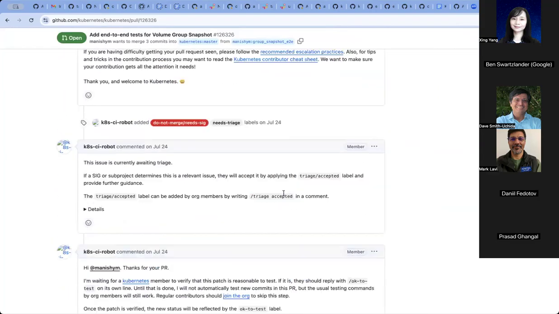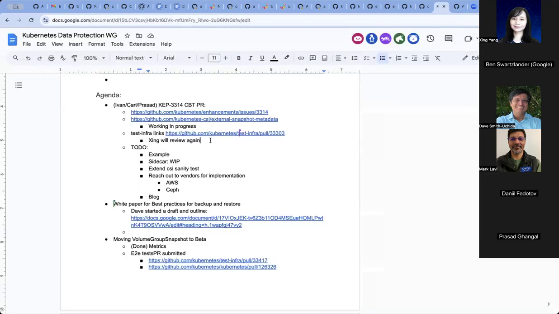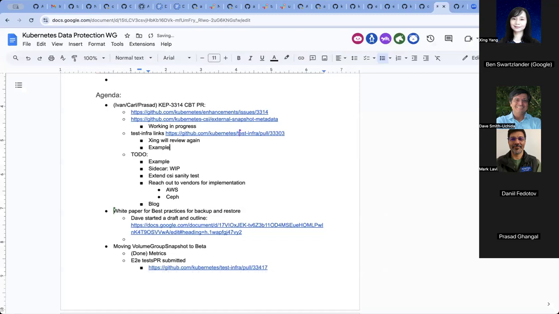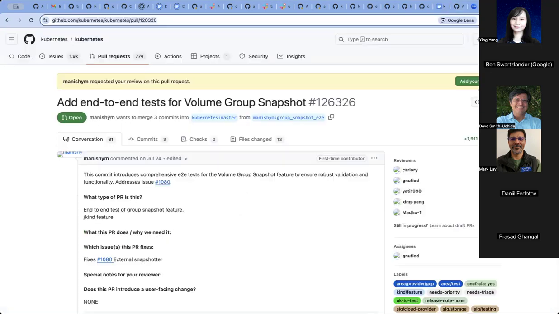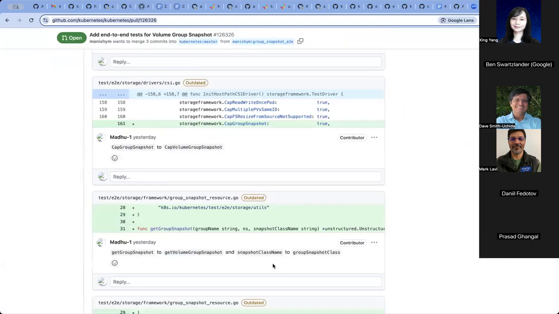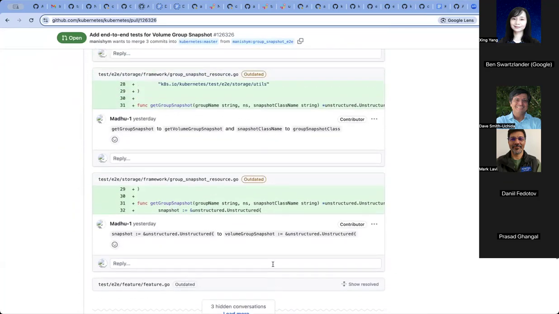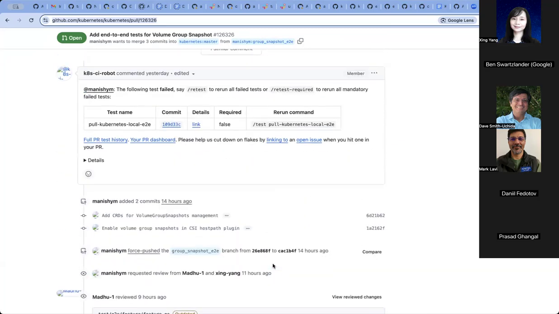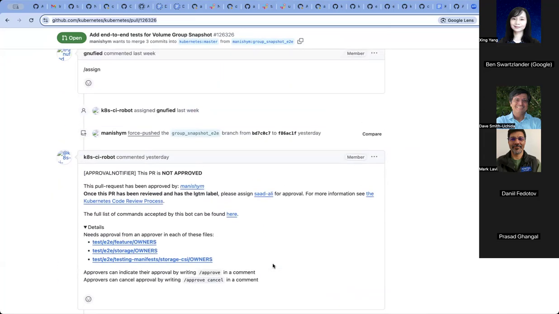Take a look at this PR, and there's also one for the infra. We're still going through the reviews to make sure this is the right way to do this, because this is different from all the other existing tests.